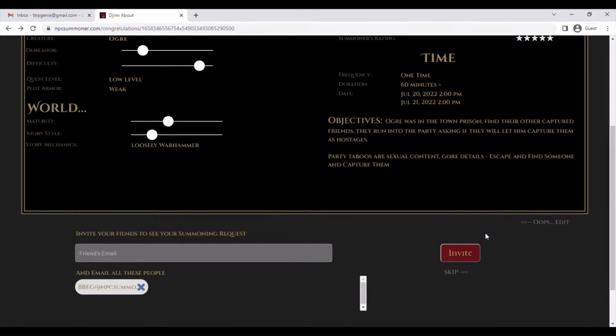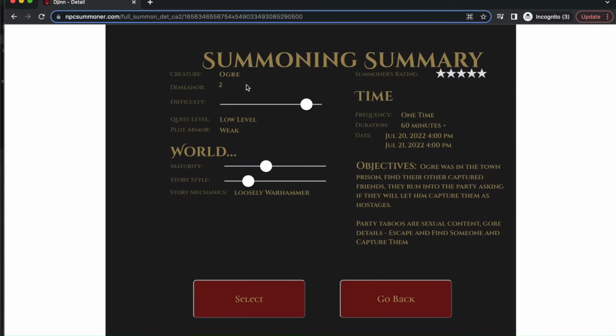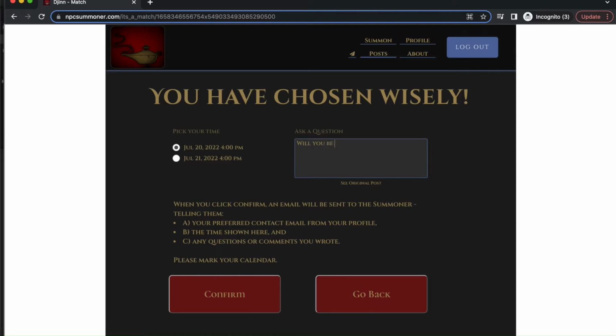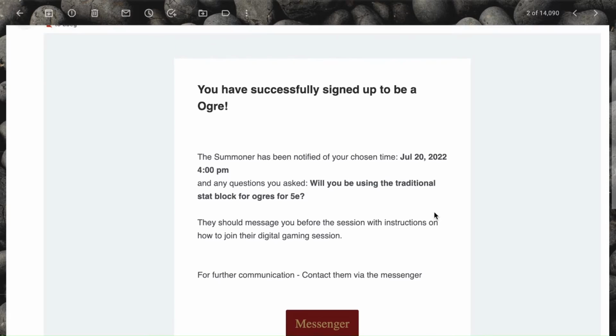You finish up the posting, someone else comes on, they see it, they respond to it, you guys get connected, there you can hash out any details, clarify anything you need to, and that person's brought into your game. And you get to have this really cool experience that honestly can't be replicated any other way.